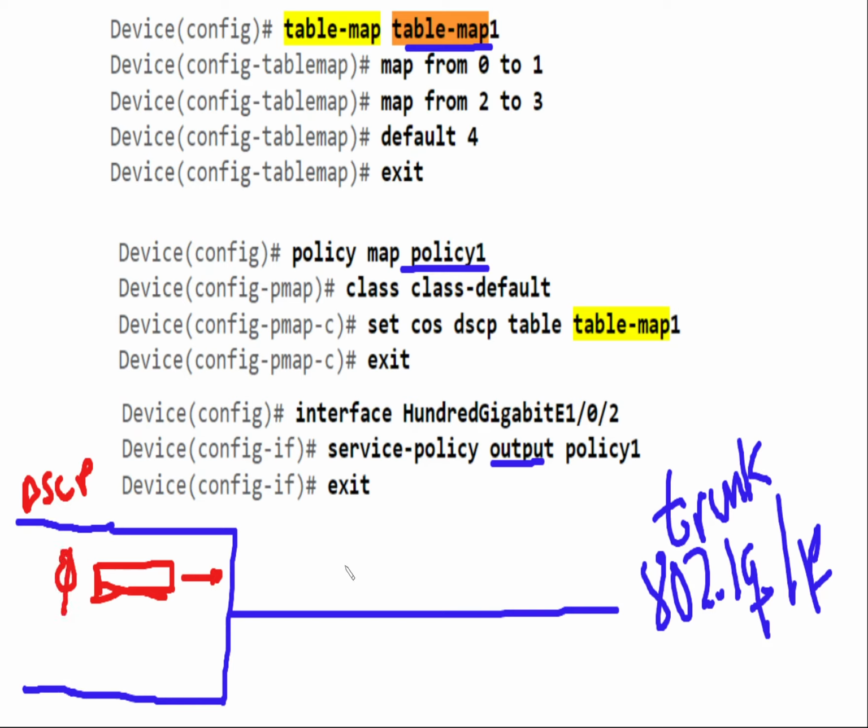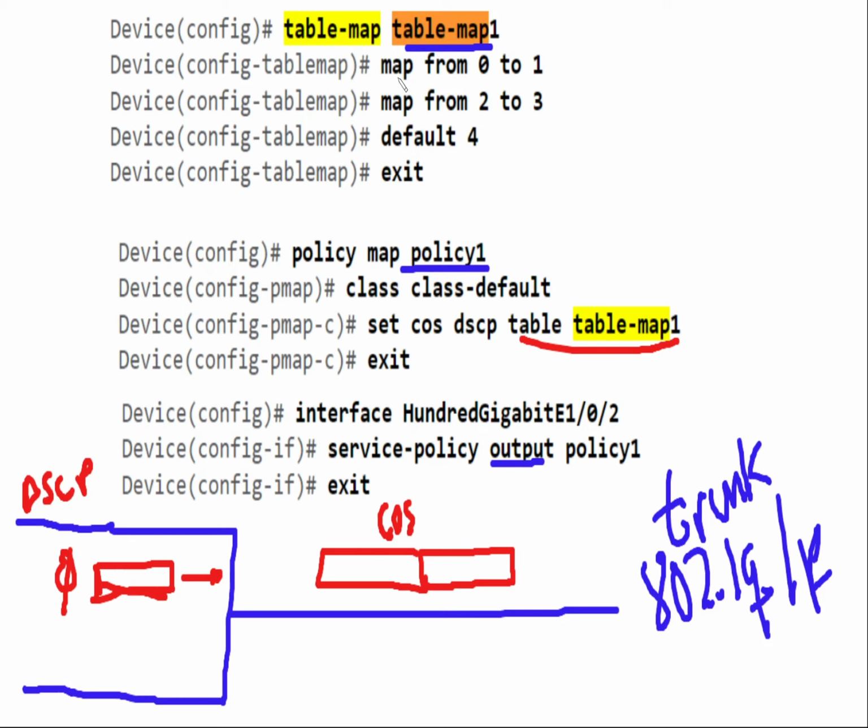Then you need to let this packet leave your switch through this trunk. But remember that given it is a trunk, you need to set up a cost value. What cost value are you going to assign to this frame when it leaves your switch? Then we're going to use this table map in order to figure that out.